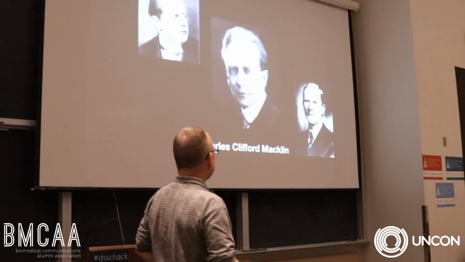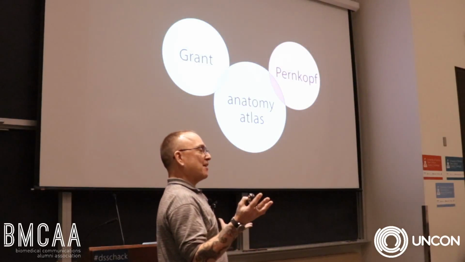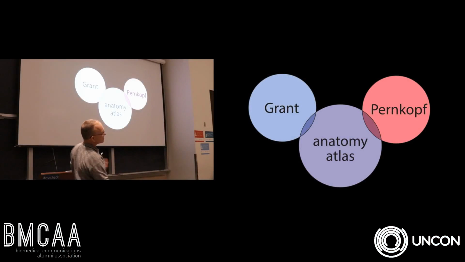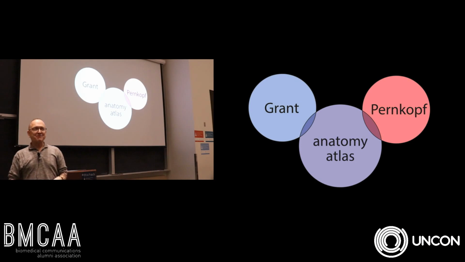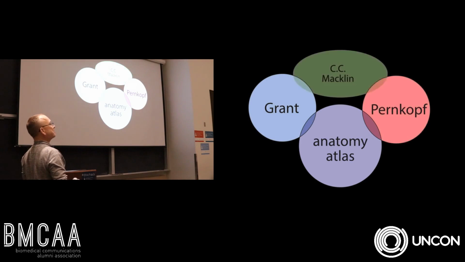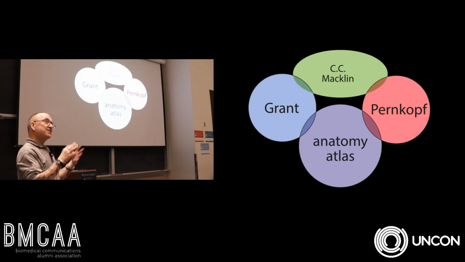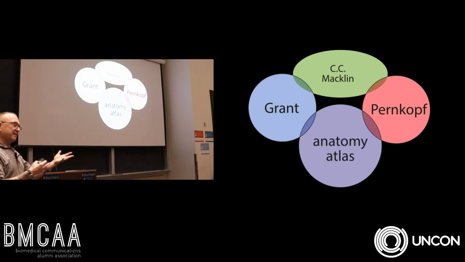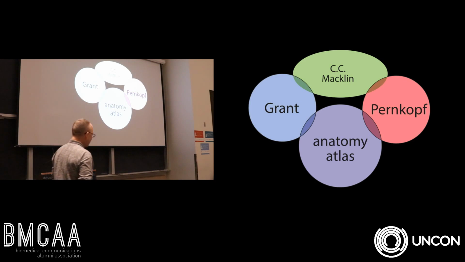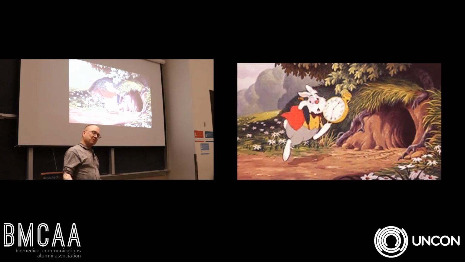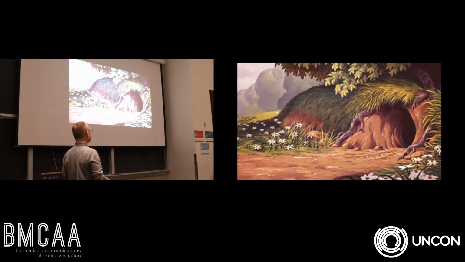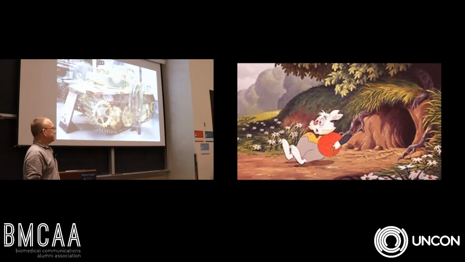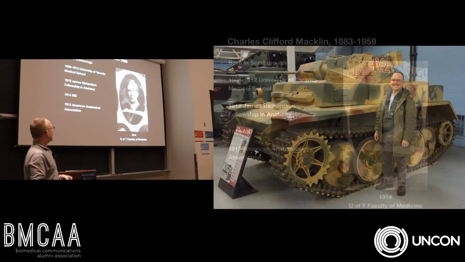In terms of a Venn diagram, and I just realized it looks like Mickey Mouse, what I was hoping to do is connect these two authors with the idea of this book. And Macklin was going to be the person that connected them in some way. So I needed to learn more about this guy that I learned about as I was doing some research into this subject. So we're going to go down the rabbit hole now and see what I found. Oh, wrong rabbit hole. Sorry.